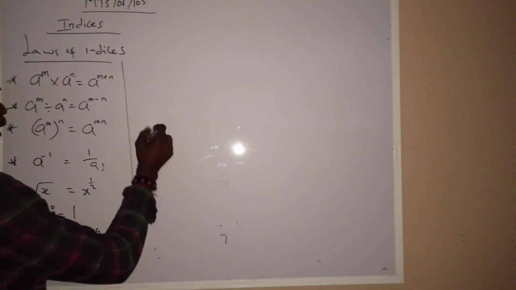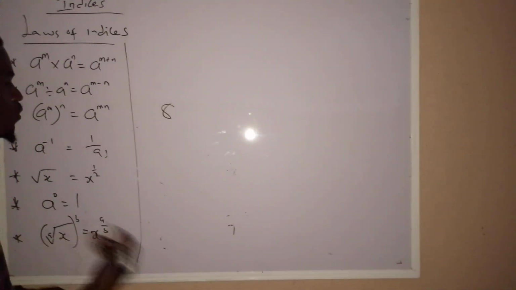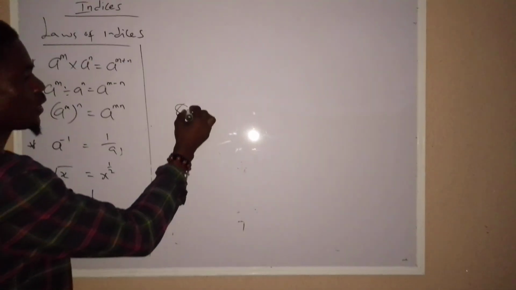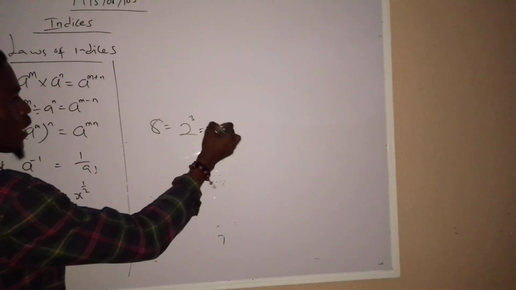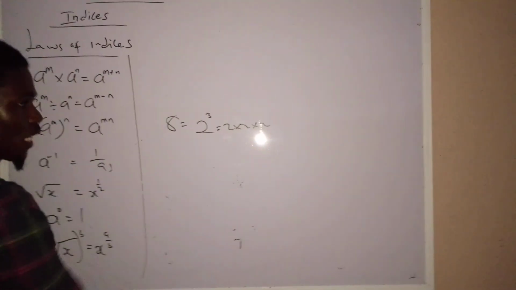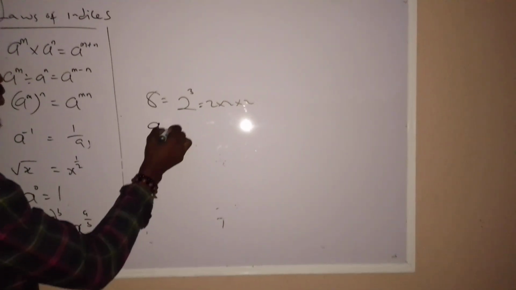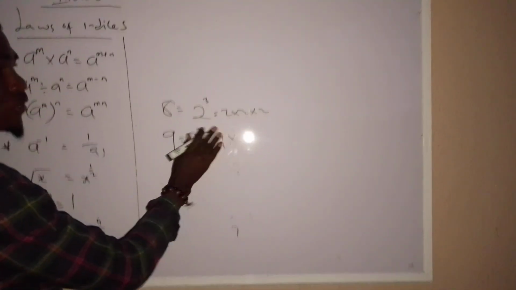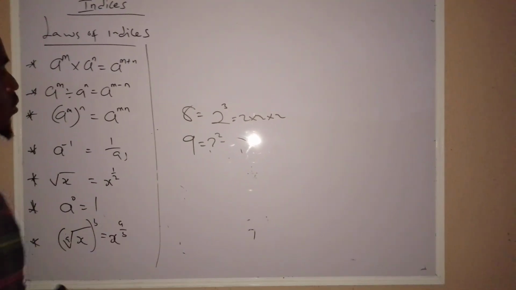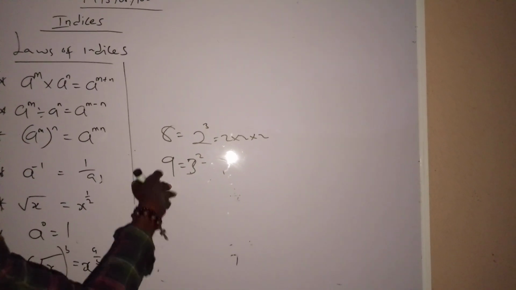I'll just start with some freestyles. Imagine I have something like 8. You have to know the index of numbers, a lot of numbers. So what's the index of 8? Index of 8 is 2 raised to power 3. 2 times 2 times 2 is 8. Alright. What's the index of 9? The index of 9 is 3 raised to power 2. Understand? Like 3 multiplied by 3, it's going to give you this.